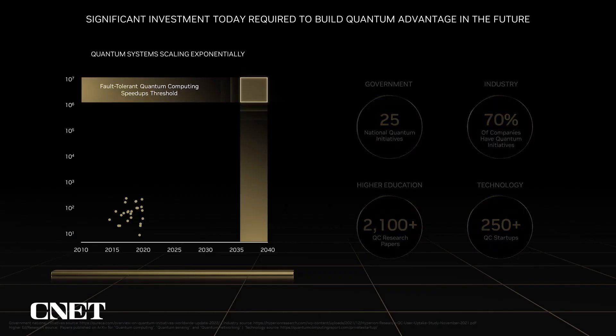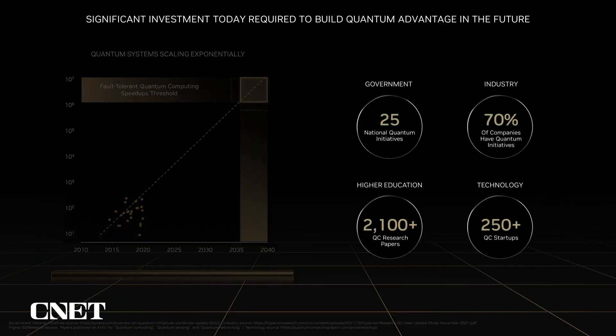On the hardware side, quantum processor builders need to continue improving qubit scale and fidelity. It's generally understood that quantum computers will be ready to act as accelerators for some important applications when they reach fault-tolerant quantum computing, with thousands to millions of qubits error-corrected to hundreds or thousands of logical fault-tolerant qubits. Just as important is the work to be done in software, applications, and algorithms. With improved classical-quantum integration and innovation in algorithms, the scale and fidelity required for useful quantum computing can be reduced, accelerating the path towards useful quantum computing. To meet that challenge, governments, institutes for higher education and research, as well as industry, are investing heavily in hardware, software, and algorithm development.